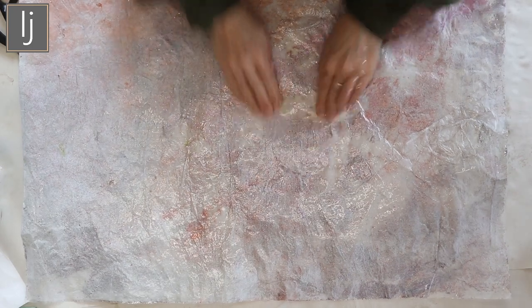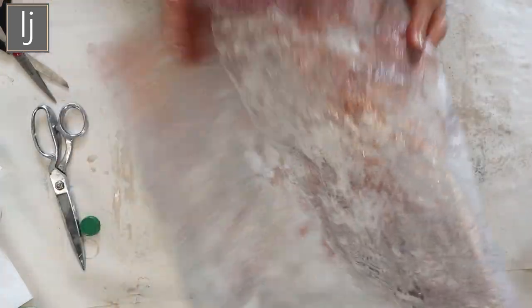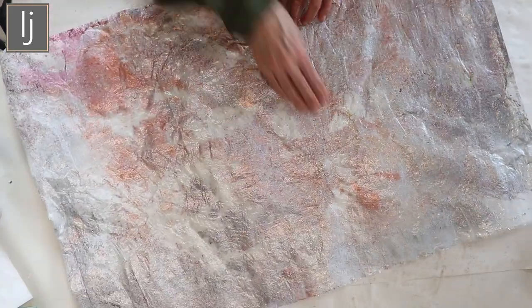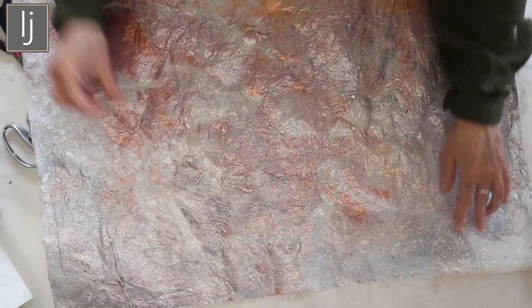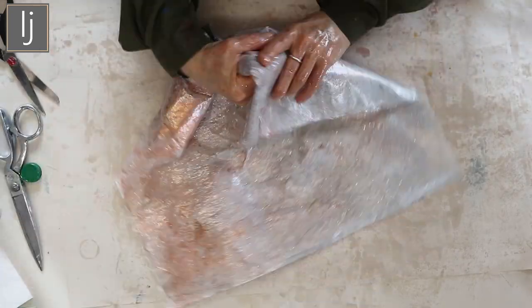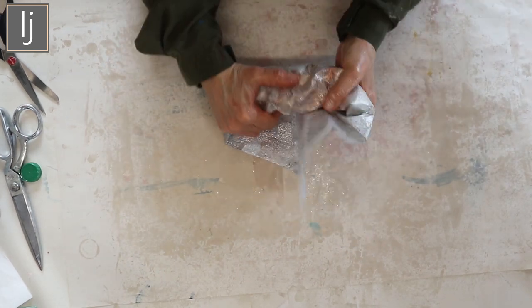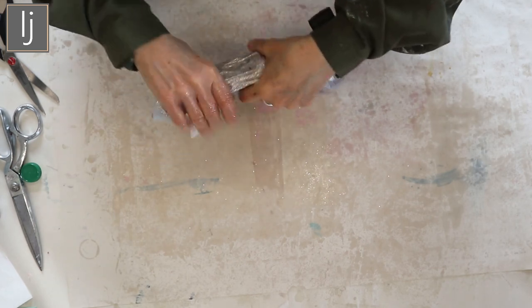When you really work it in, it really brings it out. Look at that on that side - it's so beautiful. That was sort of coppers and reds and purples. I'm going to put it on the paper in pinks. And I'm just mummigami-ing it as well - just taking the starch stiffness out of the paper. And once it's oiled, it mummigamis really well.